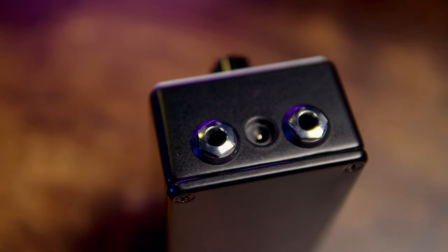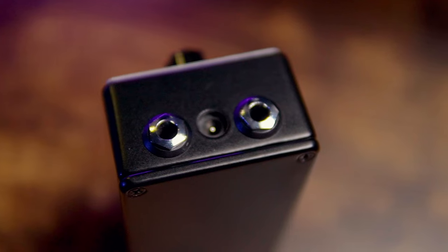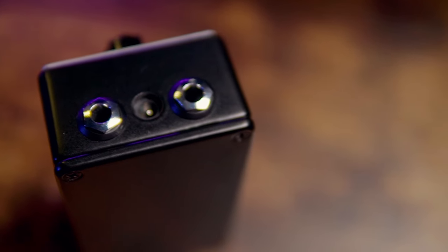Probably the only kind of quirky thing about this pedal were the top-mounted jacks. They're kind of close together, especially to the power supply input. And so if you have cables or patch cables that have more of a bigger sort of profile, I found that you can kind of run into them a little bit, and it's a little bit of a challenge to get this thing situated correctly. But that's, again, me nitpicking. I don't have a problem with it. I use low profile patch cables anyway, so I don't see that it would be a problem situating this thing nicely on a pedal board.